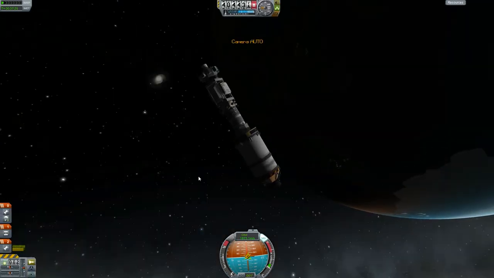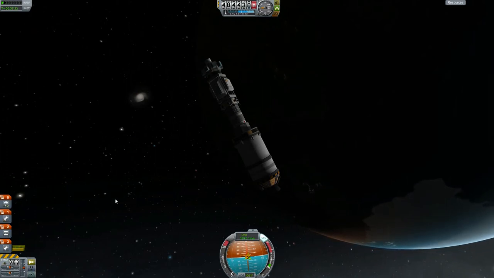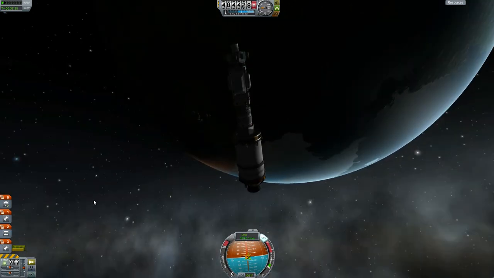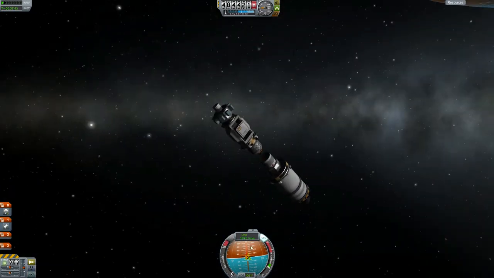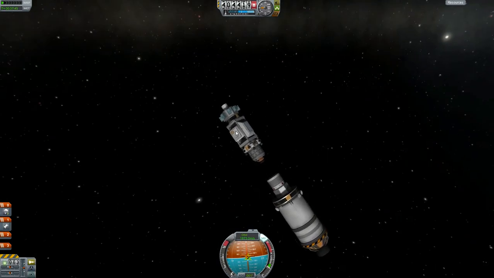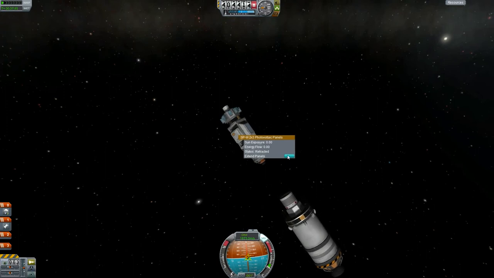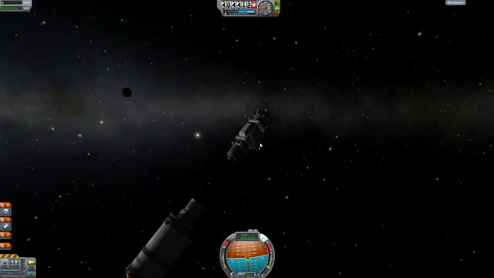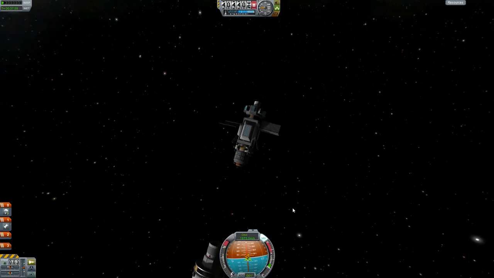Okay. So, what's next? Just to make sure that we don't run into complications, the next thing is we want to decouple. Okay, and now, as usual in real space world launches, the most interesting thing is the deployment of the solar panels. So let's deploy our solar panels to keep our satellite alive.